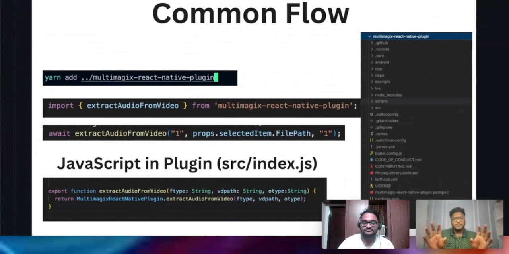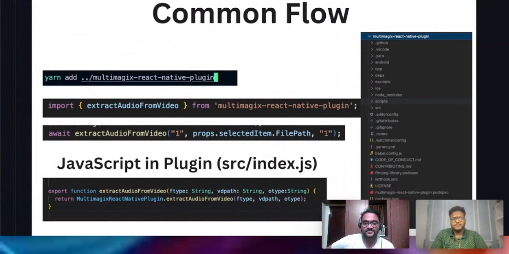There are two parts, right? How is the front end part communicating with the plugin? There is a bridge between the front end and the plugin. That bridge is this index.js, not the platform, just the index.js. It contains the APIs which are implemented in the backend, and they will be exposed to the front end using this index.js.